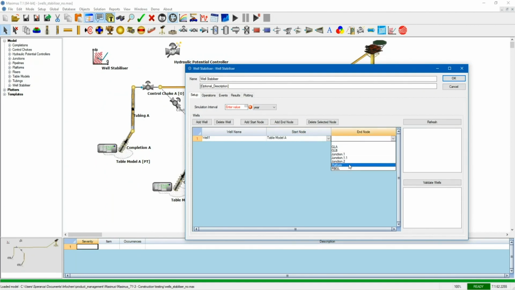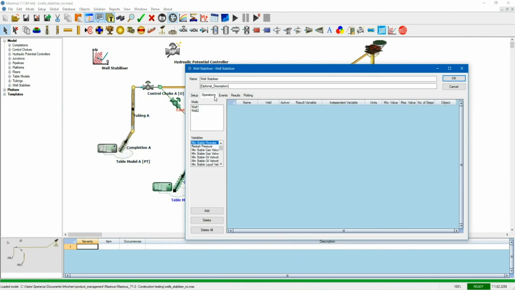A simple configurator allows you to set the tool to target only specified wells and set up the conditions to meet to avoid instability. This can be utilised, for instance, to find the optimal restart pressure conditions for the well after a shutdown, or the minimum flow rate the well can produce in stable conditions.